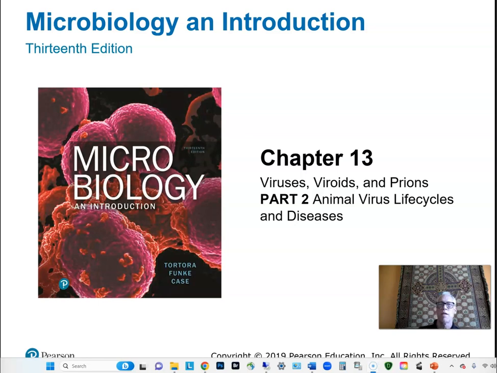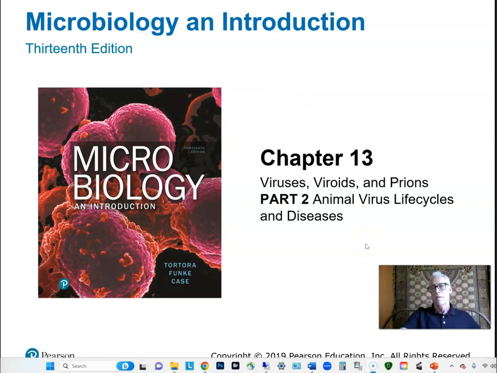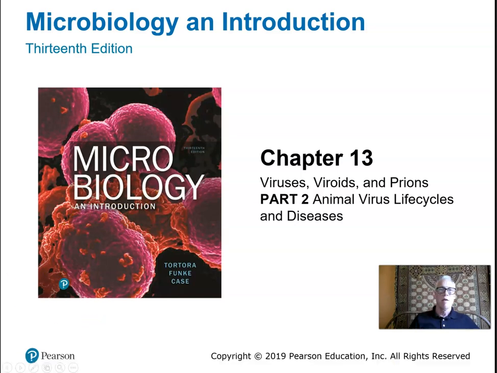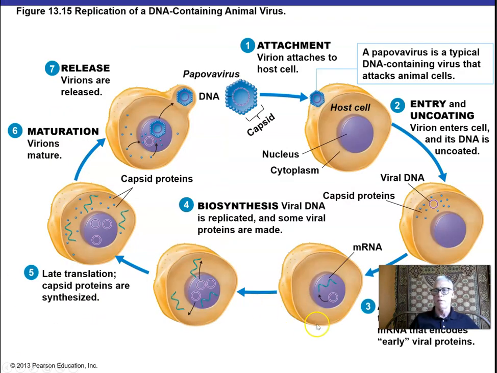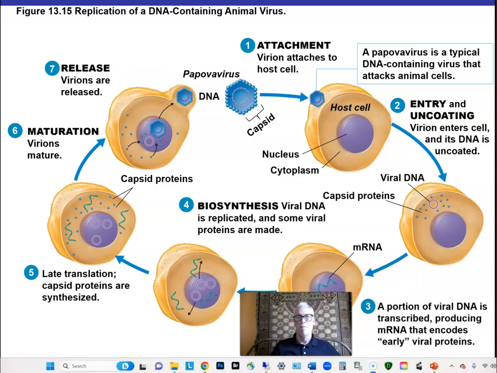Here we are back for a second look at Chapter 13 on viruses from our microbiology textbook. We left off last time talking about the animal virus life cycle, how it goes about replicating itself using the machinery of a host cell. This is just a cartoon version to get us caught back up to where we were.